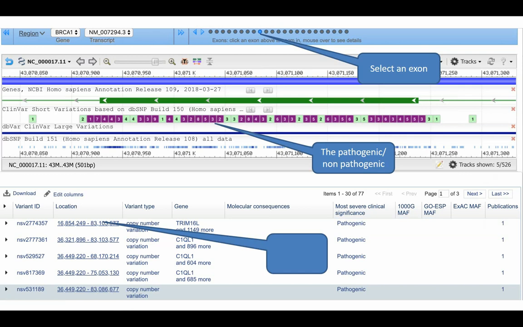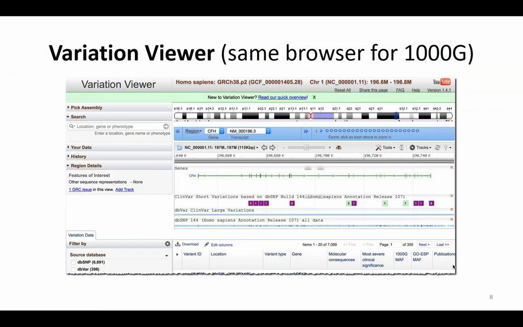So I'm saying, as we already discussed, the browser has many features, but the most important one, in my view, is that in one view, you understand the story without getting into the table. So this is a good way to show the pathogenicity. You have here also what was not there before in the last version of the 1000 Genomes, the structural variation, which was, as I said, below the carpet. I mean, no one talked about it. And you have here the minor allele frequency of the 1000 Genomes. So this is the browser.